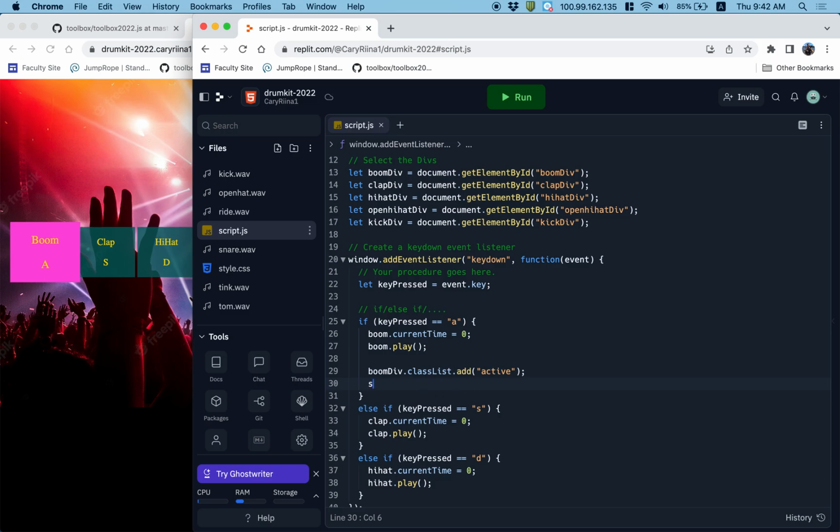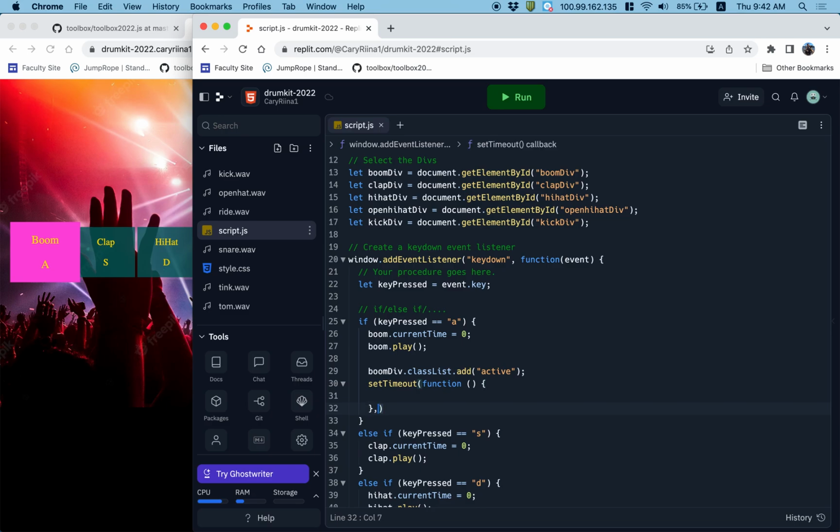So in order to do that, I'm going to use a function called setTimeout. And this creates a pause in JavaScript. And the format for how this works is we tell it what function to run. And then here we tell it in milliseconds. So 1,000 milliseconds would be 1 second. Here we tell it how long to wait. So I guess what I want to do is I want to say add active as the class for this. And then after 1 second, I don't want to be active anymore. So I'm going to say take the boom div. And instead of adding this class, I'm going to remove it.